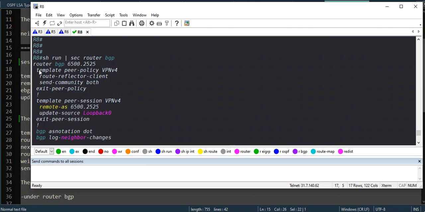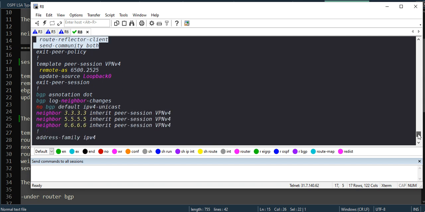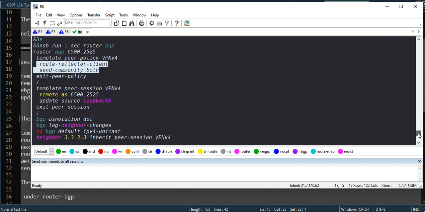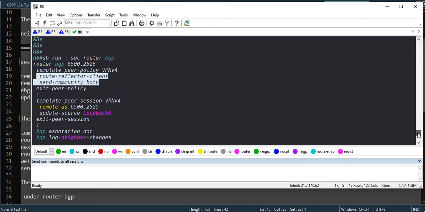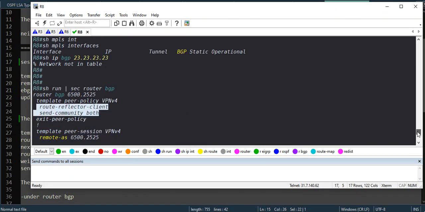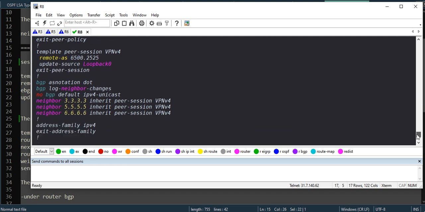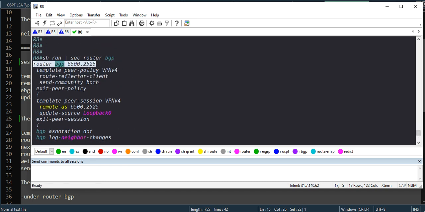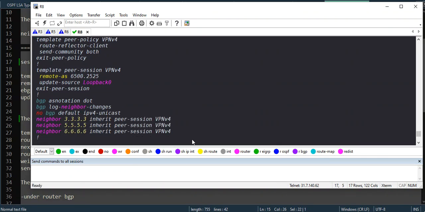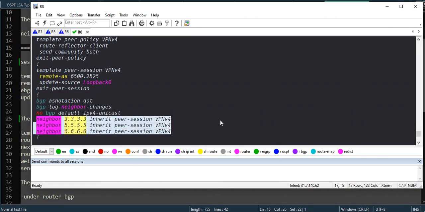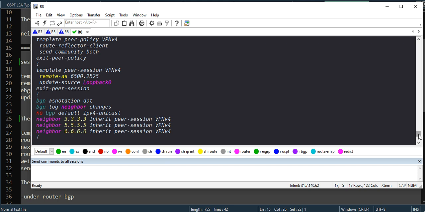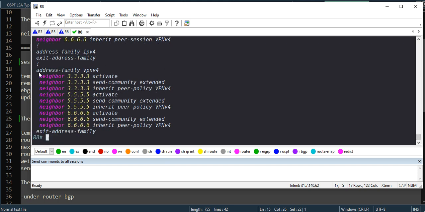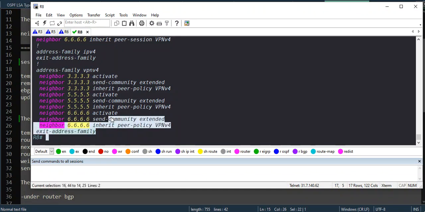Then I have created the peer policy and added these parameters. Then the peer session can be inherited under the router configuration by this command, for neighbors. The peer policy can be inherited on the address family by this command.